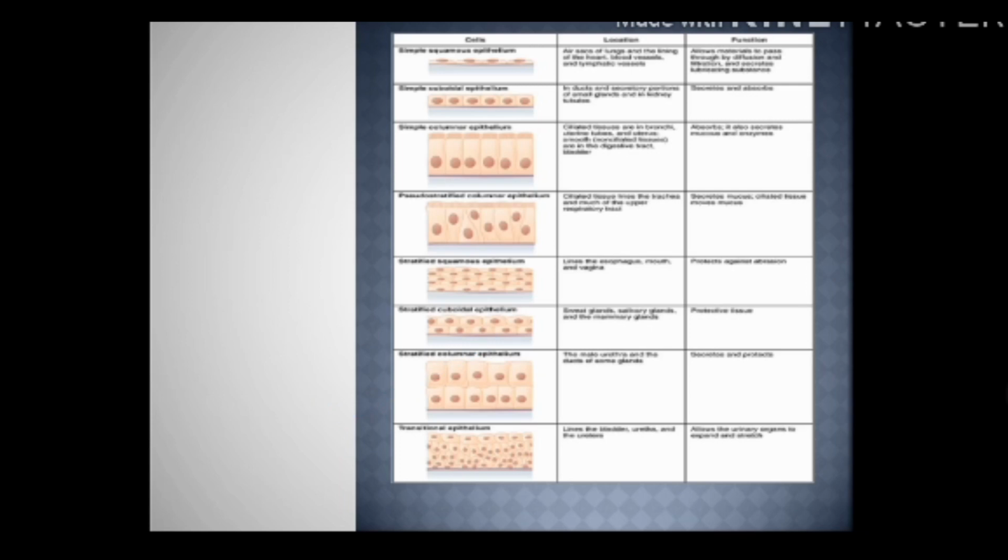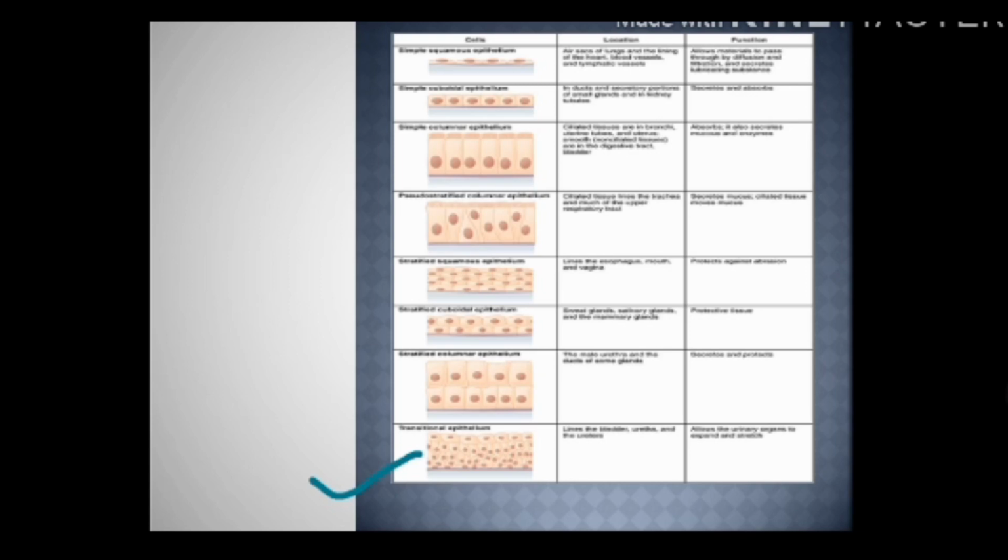Now the next category is the transitional epithelium. ट्रांजिशनल एपिथेलियम की जब हम बात करते हैं, सो ट्रांजिशनल एपिथेलियम इज अ टाइप ऑफ स्ट्रेटिफाइड एपिथेलियम. Now children, this tissue consists of multiple layers of epithelial cells which can contract and expand, right?